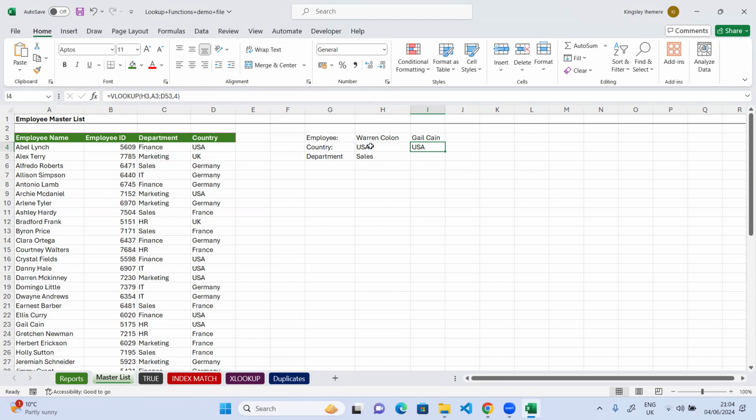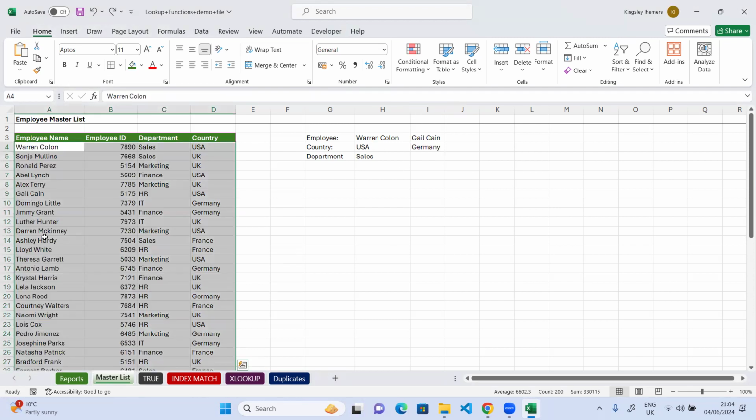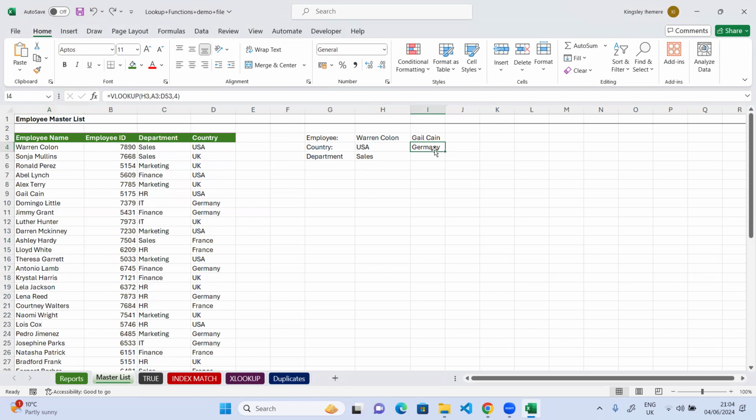So the idea of sorting here: can you see Gail Kane belongs to USA, but when I search here and use the default, which is approximate match, it gave us Germany. But here for Warren, we use exact match, it gave us USA.